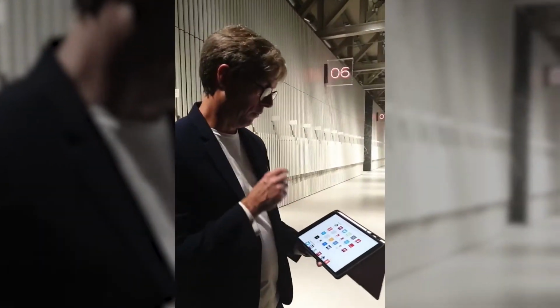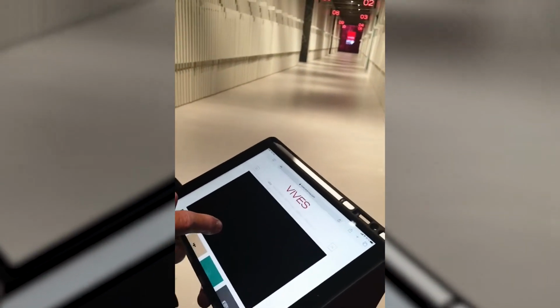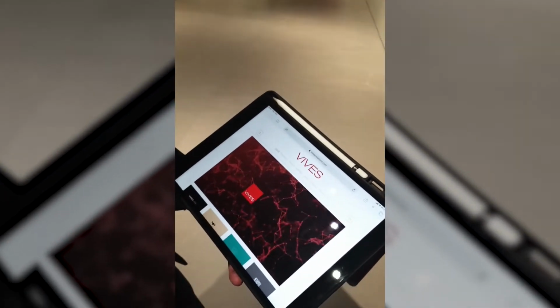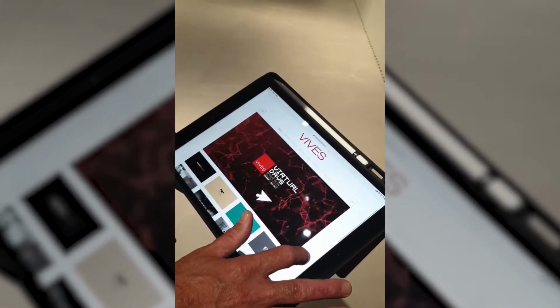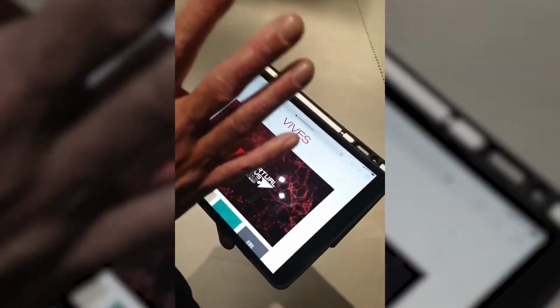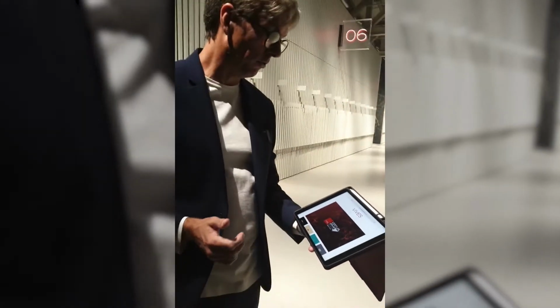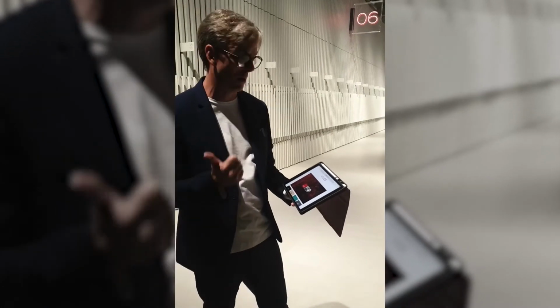So here we are. If we connect to the VIVES website, the VIVES web page has been updated this week, and it's really nice. It's a bit more modern, and yeah, it's really gone down well. One thing I'd like to highlight is lots of times with the VIVES, because there's that many tiles, sometimes you can't remember the tile that you want to look for. A customer said, I'm looking for something like this, and you think, yeah, VIVES has got one like that, but I can't remember the name of it.